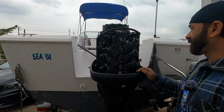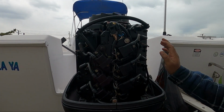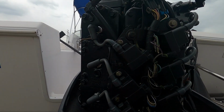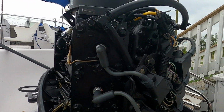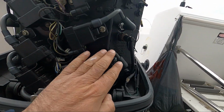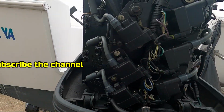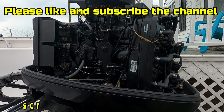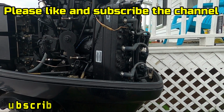Now that you have removed the cover, the spark plugs are visible. And if you look around, this is a 6-cylinder, so it has 6 spark plugs: 1, 2, 3, 4, 5, and 6. And this is a 2-stroke motor. And we're going to clean the spark plugs.